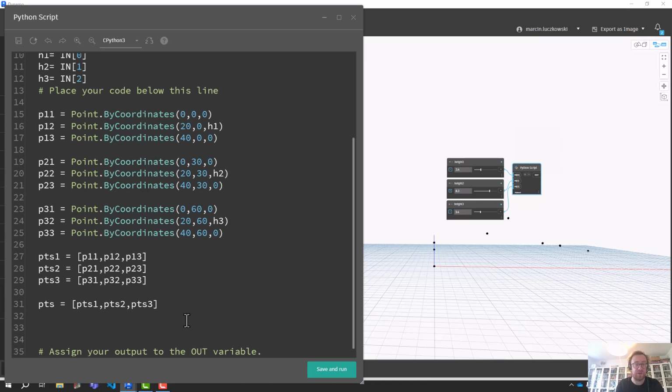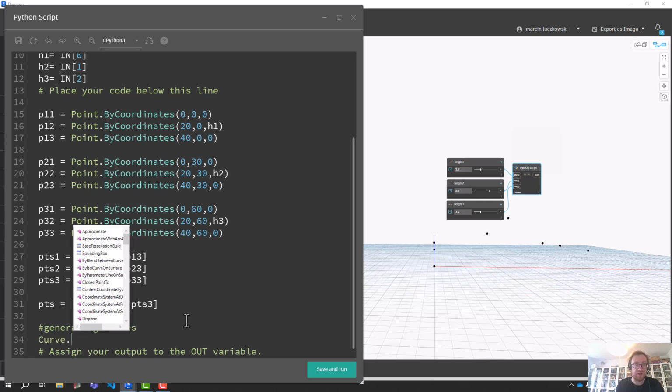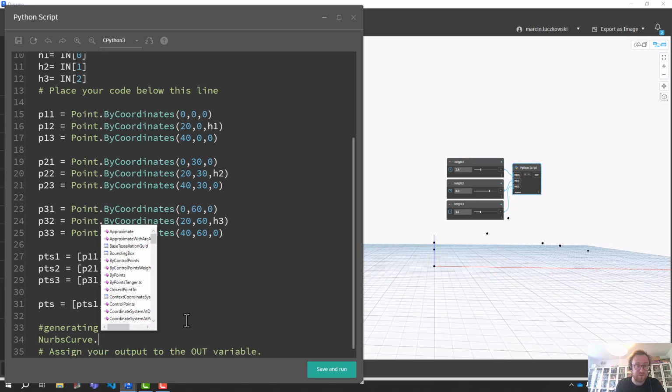So let's try with the curves. Generating curves. And then what kind of curve can we create? Curve by parameters, but then maybe we will type NURBS curve by points.